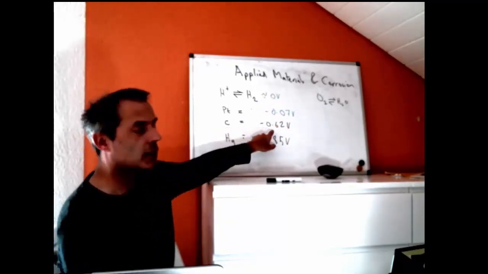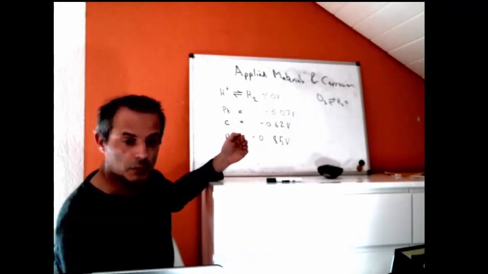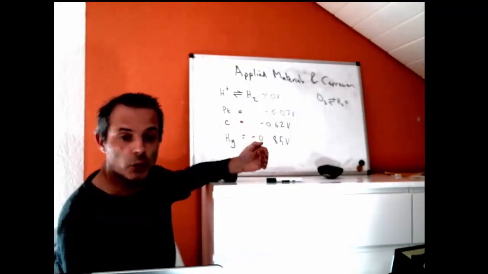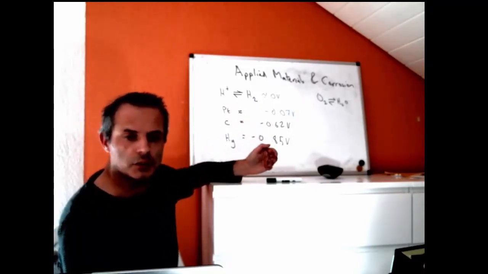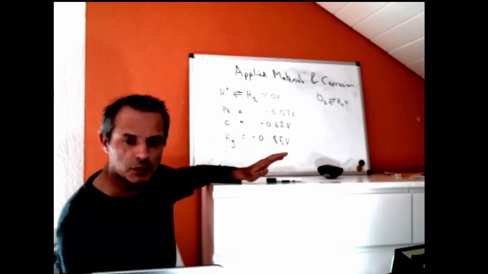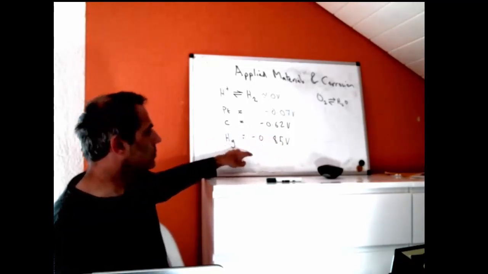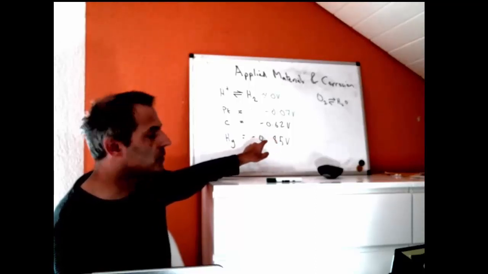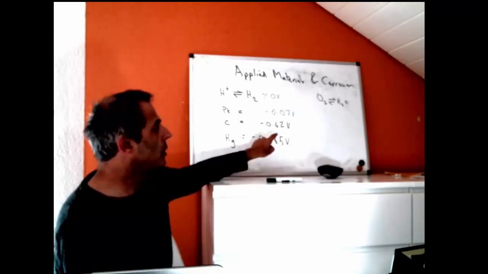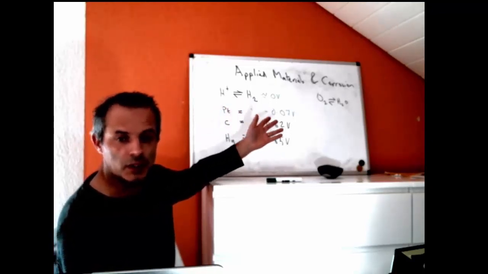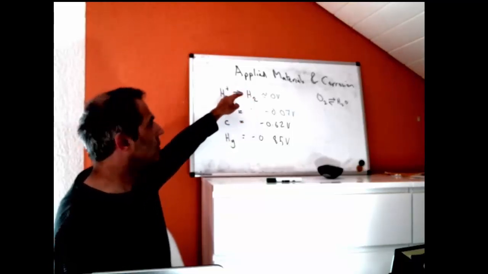But look at how much we get from carbon, 0.62 volts, so we can go down 0.62 volts before hydrogen forms. And if we go to mercury, which is the usual element that used to be used historically for doing electrochemistry at negative potentials, there are two reasons for it. One of the reasons is that we can get down to minus 0.85 volts before we make hydrogen, in addition to whatever we get from reducing the concentration of H+.